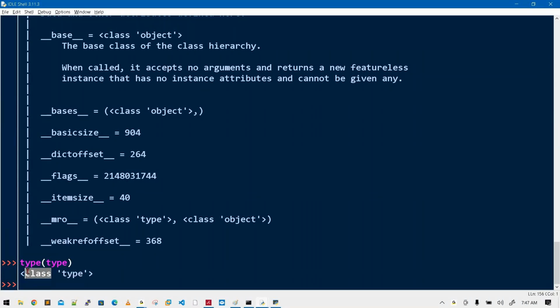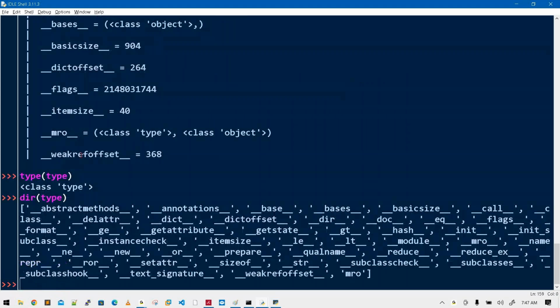So what is inside type? How to see what is inside the class? dir of type. See, all these are available or not. __mro__, flags, everything is available.